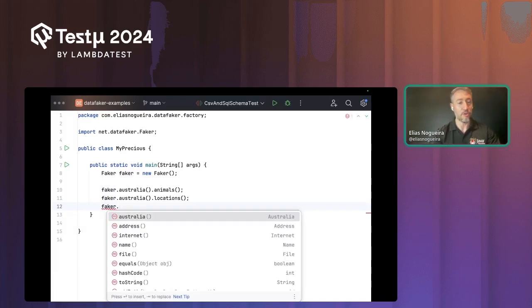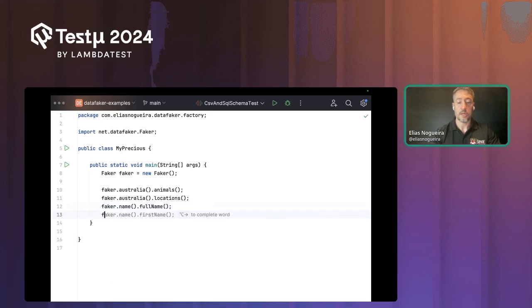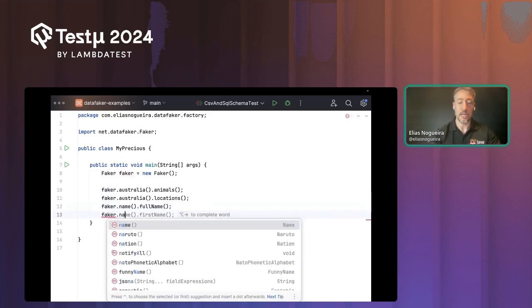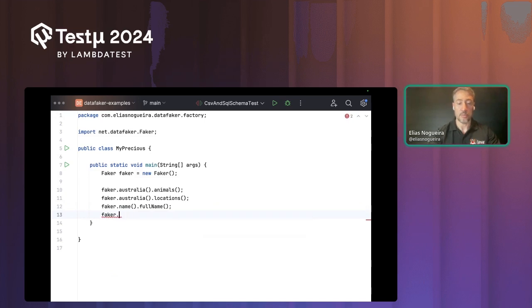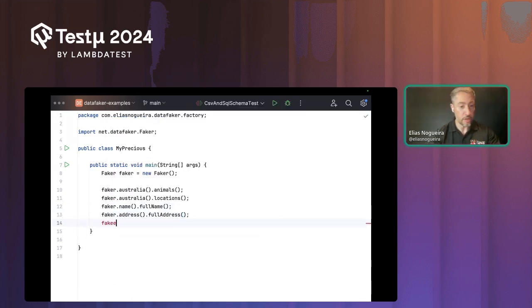As we saw before, faker dot name dot full name. Let me get the address as well: faker dot address dot full address. It has a lot of different things, guys.